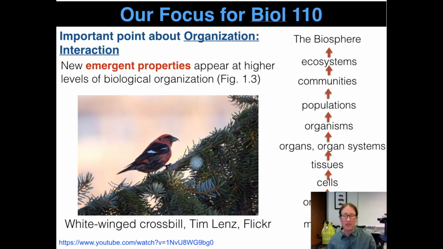And it turns out that this crossed bill shape is actually absolutely fantastic for prying open cones to extract the seeds inside. And this is just one example of an emergent property. So an emergent property is something that might seem inexplicable out of context, but it starts to make a lot more sense when you consider the larger biological setting where it occurs. So we can't really make sense of the bird without knowing more about its specific food type.